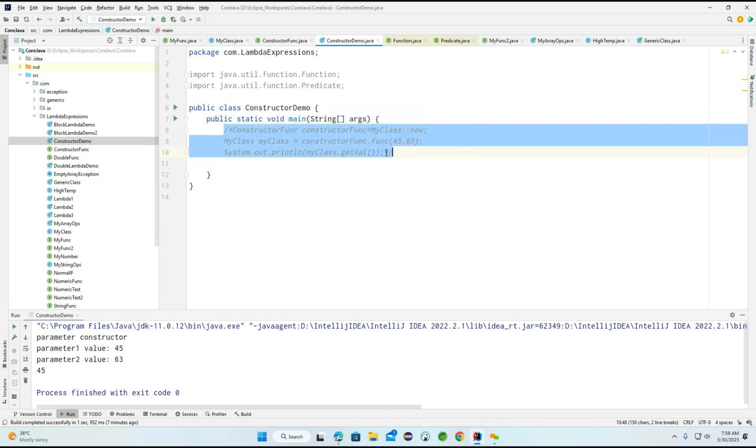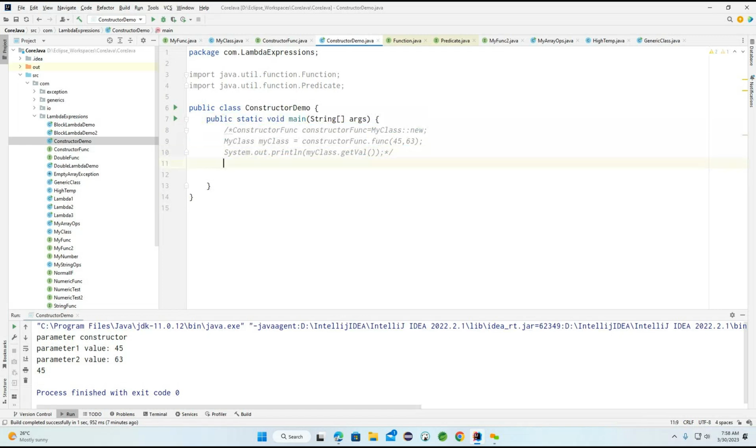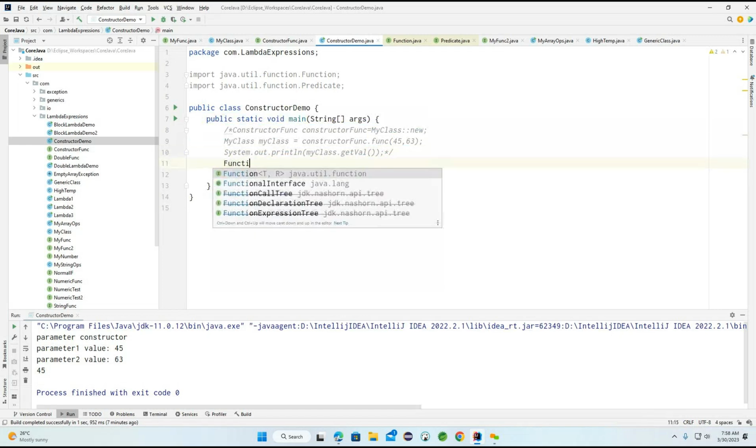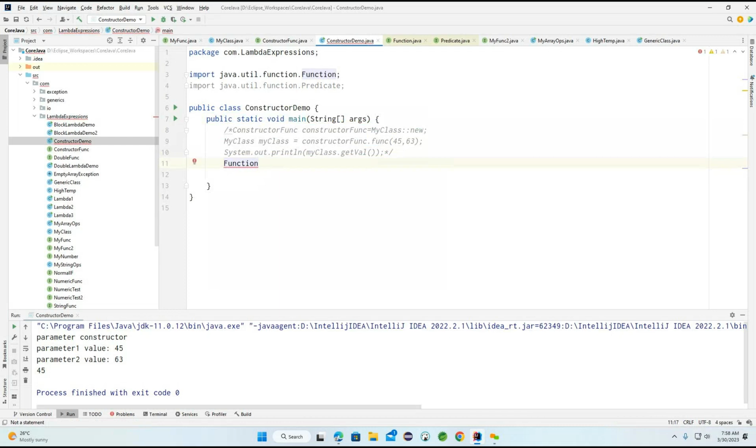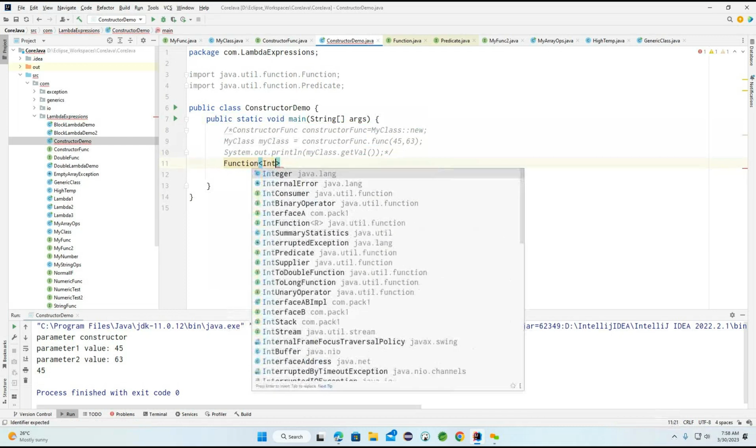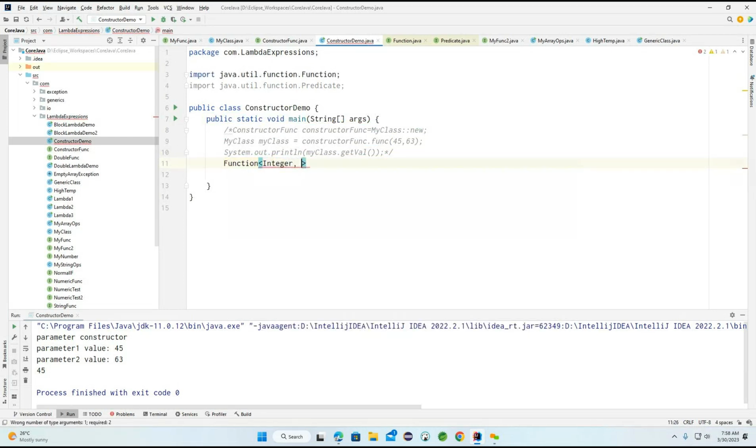I'm commenting out this constructor reference example, and here Function, first parameter is Integer, second parameter is also Integer. The generic type parameters expect two, and I created both as Integers. After this, this is the factorial.